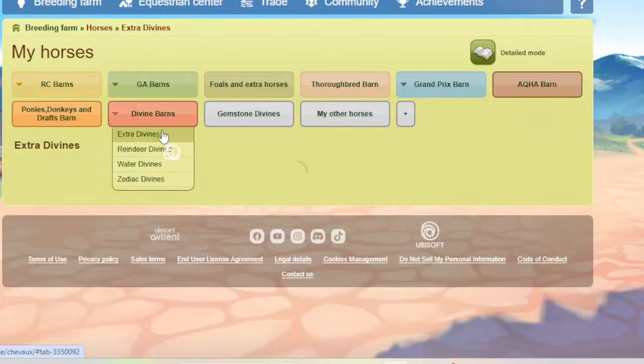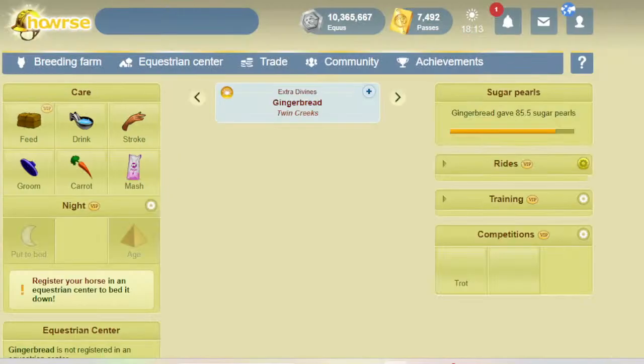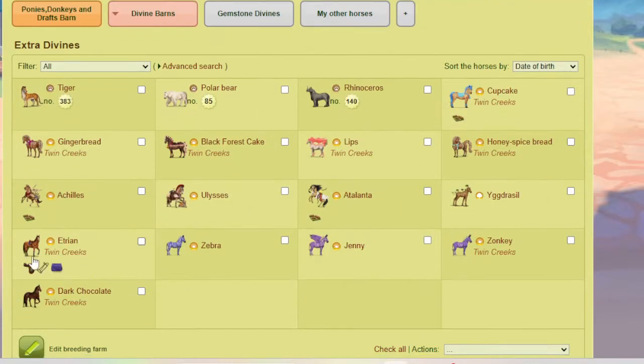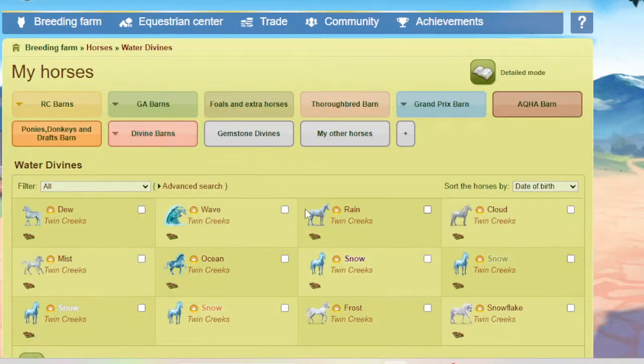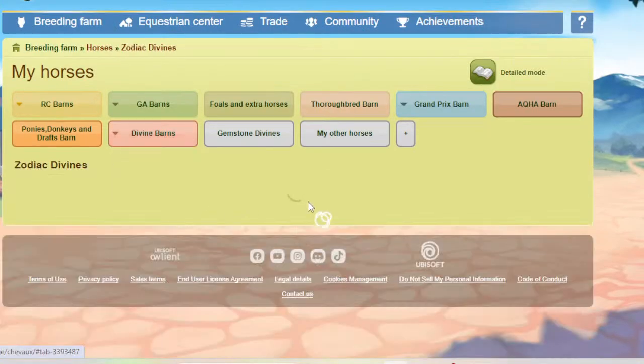Then the divine barn is extra divines like the chimeras, the pastry divines. I was going to say cake divines, but that wasn't right. Pastry divines, just the extra divines, the zonkies, the stuff that is basically worthless. The wind divines that are done doing their job. Then reindeer divines, I technically need 2 more, I think. And then water divines, I need cascade. Once I get cascade, I can finish with Brook and I'll be good, but I haven't had cascade.